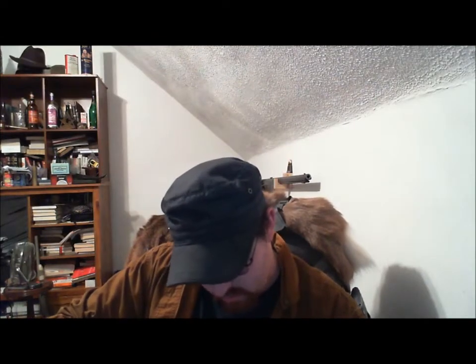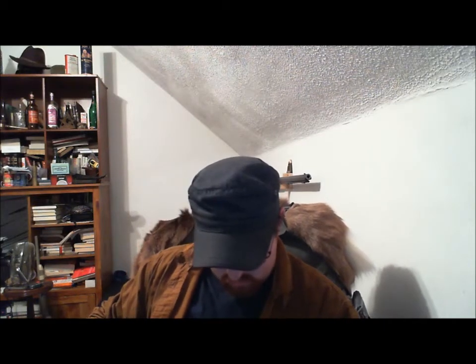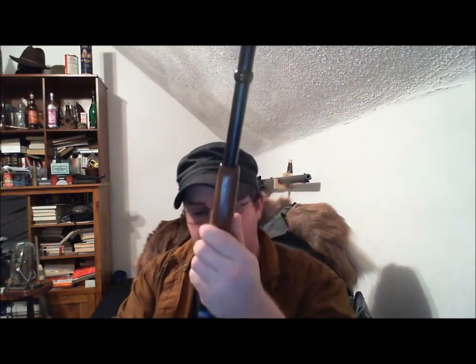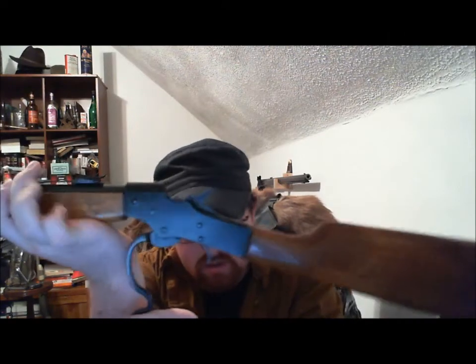This one here. It's a Model 74 Savage Arms. It's a 22 long rifle. I know it'll shoot 22 short, 22 long, or 22 long rifle. 22 long and 22 long rifle are actually two different things, if you didn't know that. They are a little different. But it's just a little drop gate, whatever you call those.